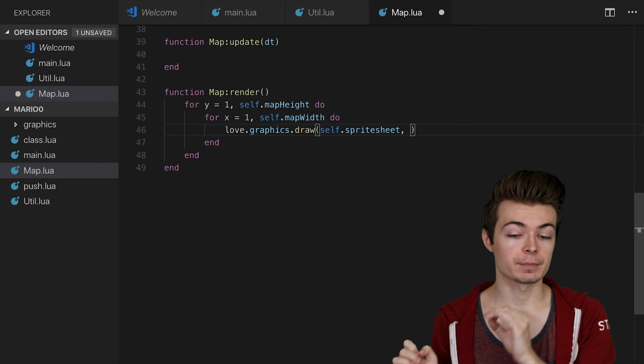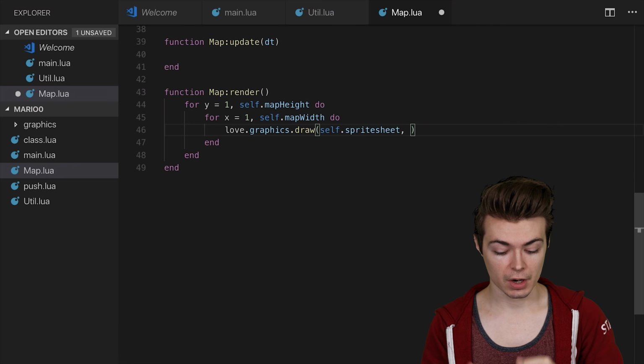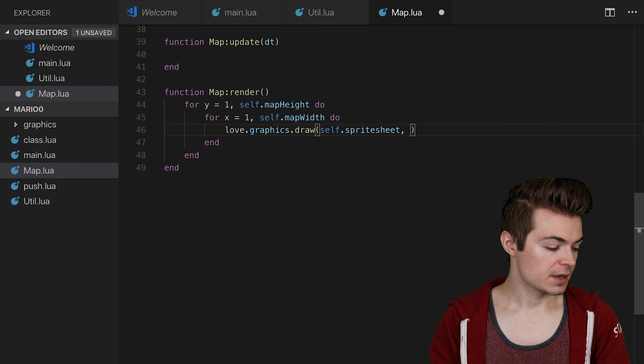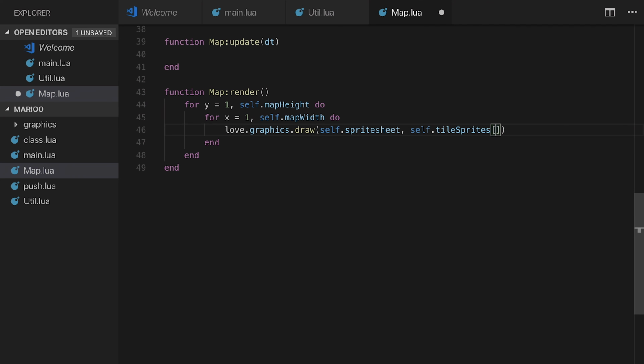After we actually draw the sprite sheet and we're dealing with quads, we need to specify what quad we want to draw. So what I can do is say self.tilesprites at self.getTile x, y. And then that will end up giving us the actual value of the quad, whether it's 1 or 4, into self.tilesprites, which is mapping to the quad that we chopped up from the texture information. So we have the sprite sheet, we have the quad, now we need to specify the x, y.